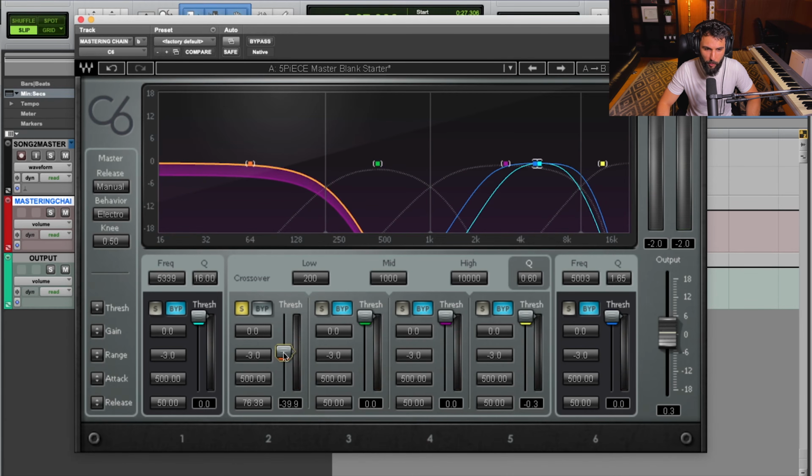So that seems to be a little bit better. I've lightened up on the threshold here, and now we're not having as aggressive of a reaction, and I think it just sounds smoother because we've also slowed down the release, which is helping minimize that pumping sound that I was talking about. So keep in mind, it's not a bad thing to change your threshold over time as you set this up, especially when you're changing certain parameters.